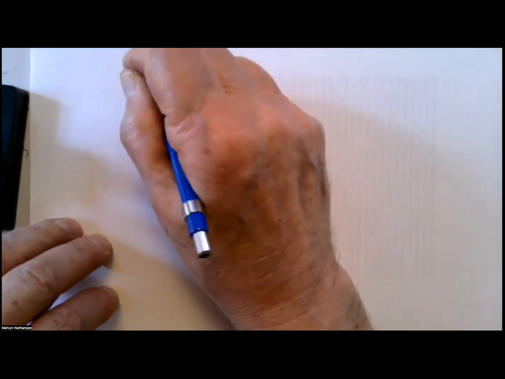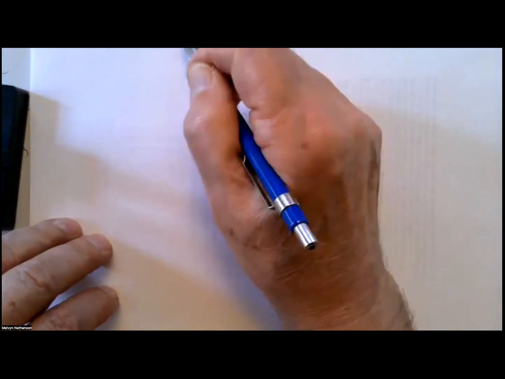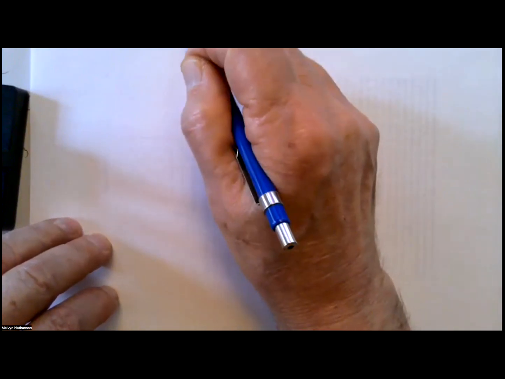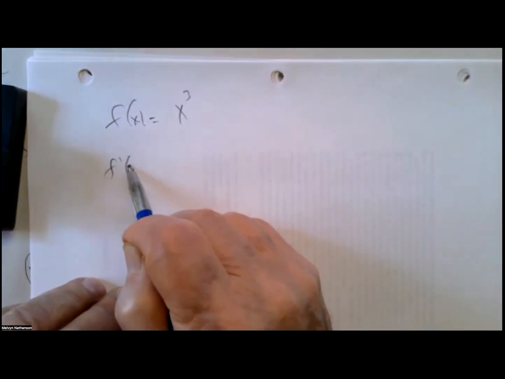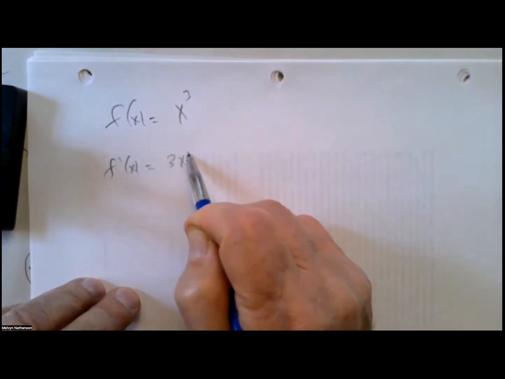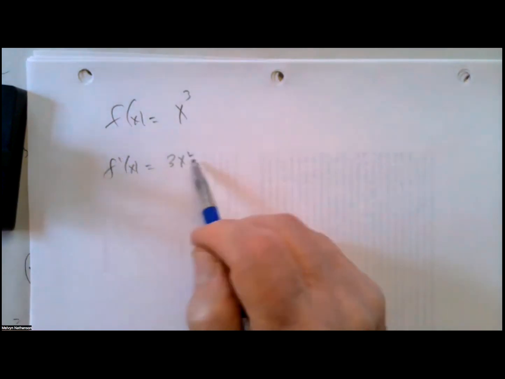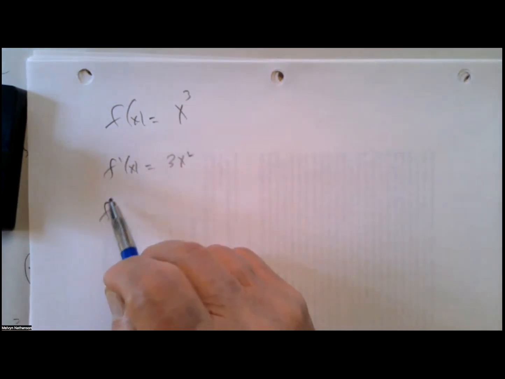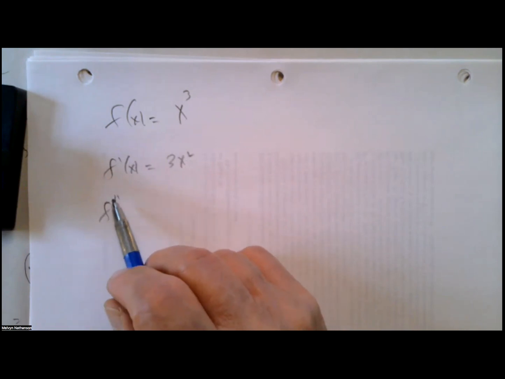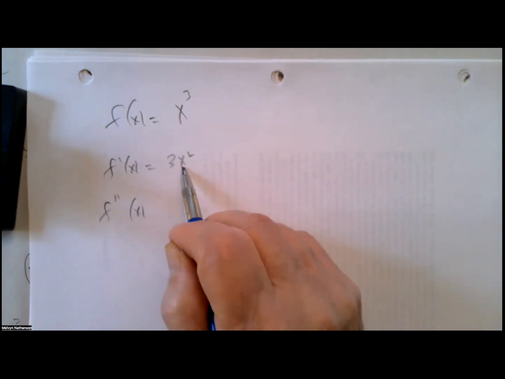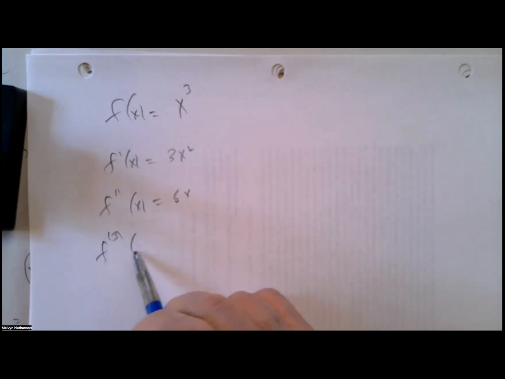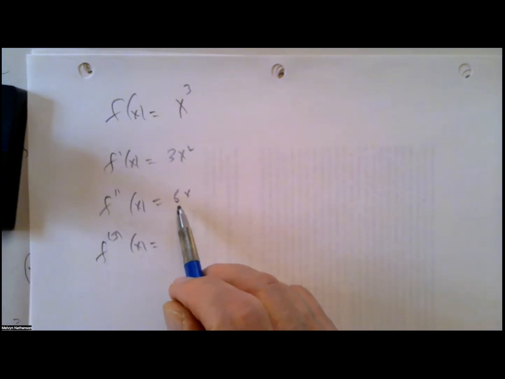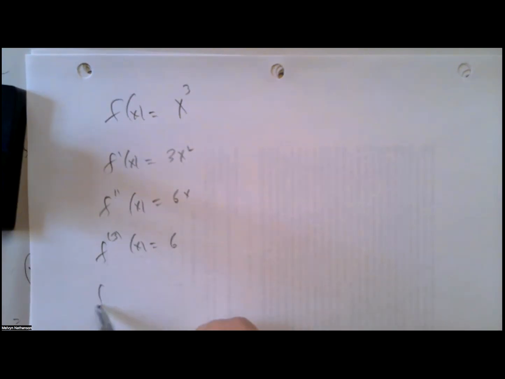So suppose I have a function like f of x equal to, I don't know, x cubed. Then you differentiate it once, you get 3x squared. That's the first derivative. But I could differentiate the derivative. That's the second derivative. I'll put f double prime of x. When you differentiate this, you get 6x. I could differentiate it again, the third derivative. Derivative of 6x is 6.